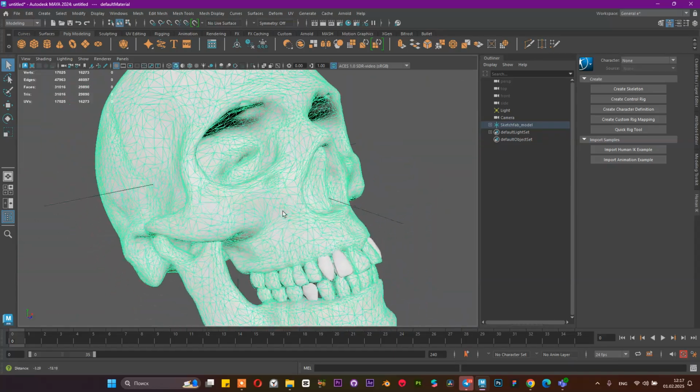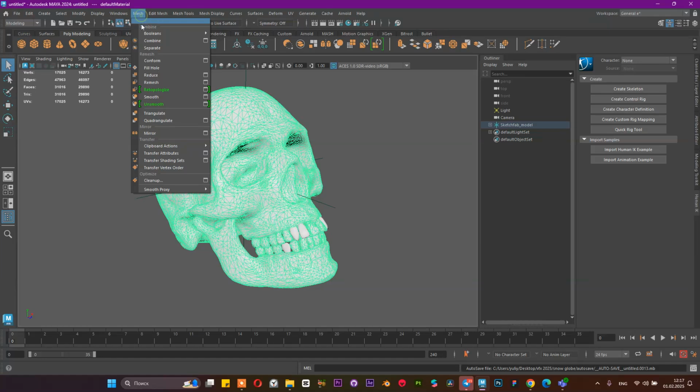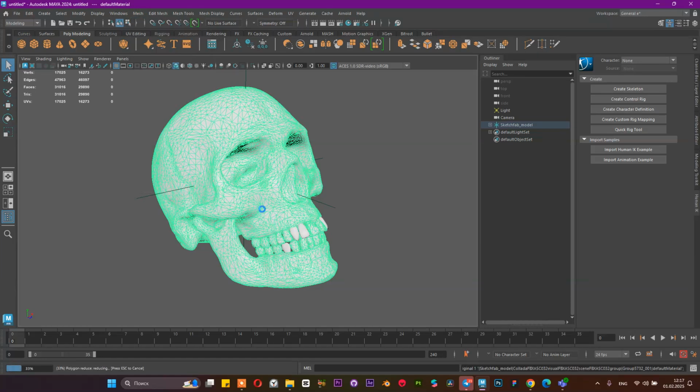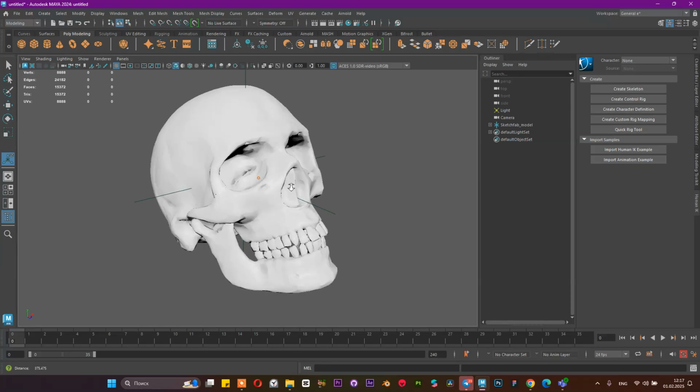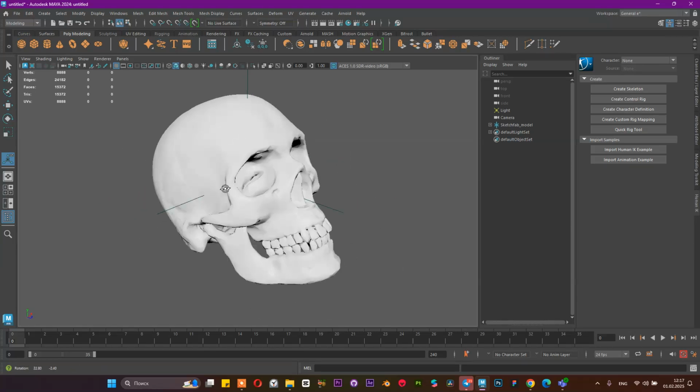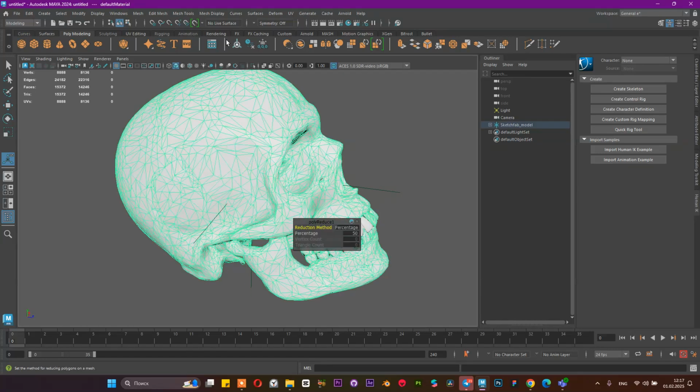If this object has a really huge amount of faces and vertices, you can reduce it, and with the reduce tool you can decrease the number of polygons. If the reduction doesn't ruin your model, you can use this one.